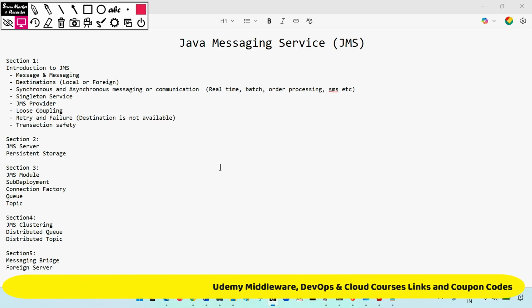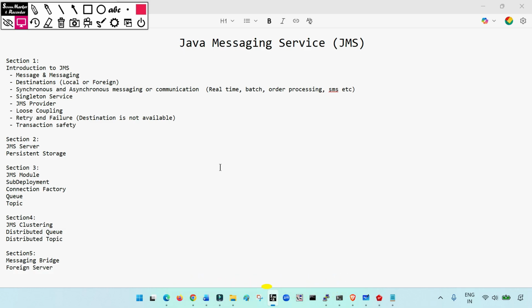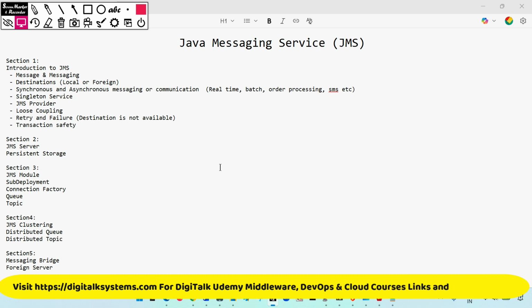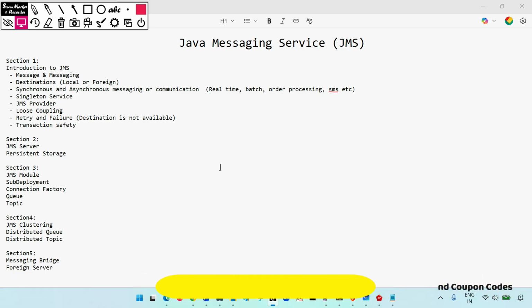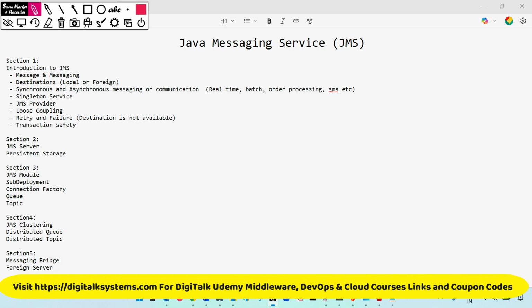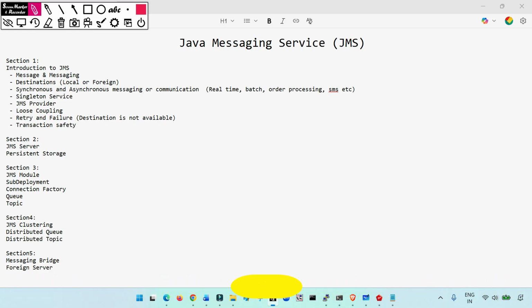So I will first explain the basic introduction to JMS: what is JMS, what are the important components related with JMS, the features of JMS, why we use it, and then the important core components that we have in WebLogic when we configure the complete end-to-end JMS servicing. I have divided this JMS session in four parts. If required, I will change it accordingly as we progress with the sessions.